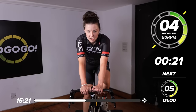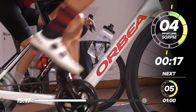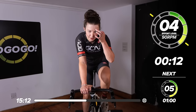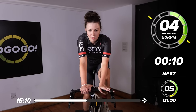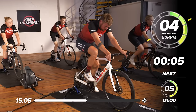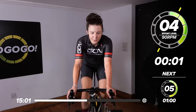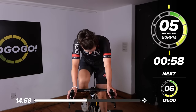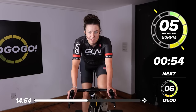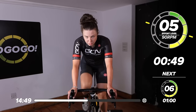Over halfway through this minute. Quickly getting into level 5 in 15 seconds. In 5, 4, 3, 2, 1, level 5. This is kind of the point where you might want to jump in your big ring, or maybe save it for level 6. Don't want to cross train too much.